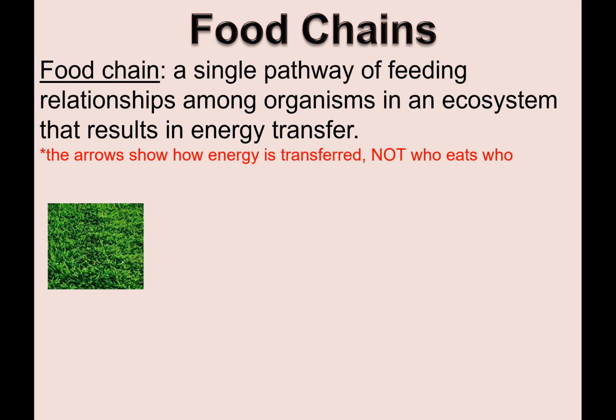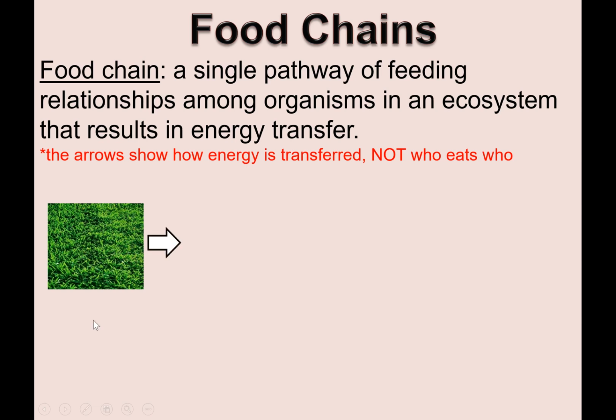One of the biggest misconceptions I see with students when they get to honors bio is that they often think that the arrows show the direction of who eats who. Maybe that's something you do in middle school, but in a true food chain, the arrows should be showing the direction in which the energy is being transferred.